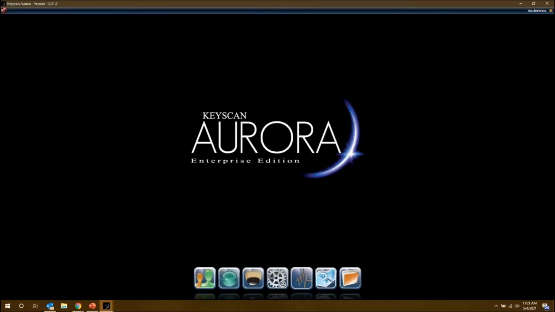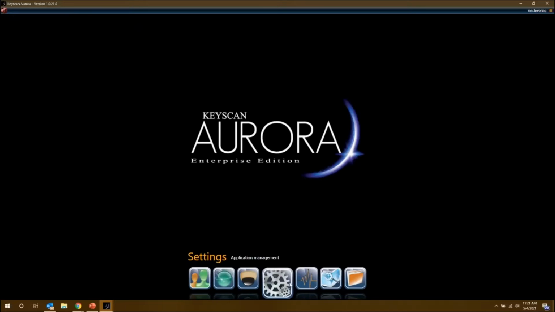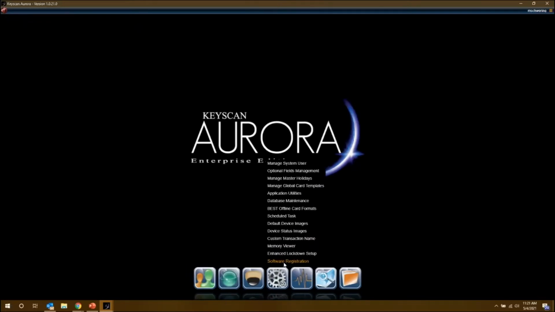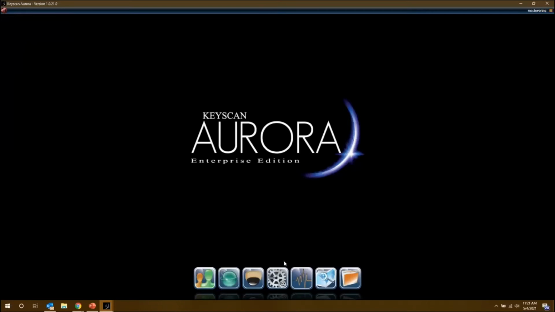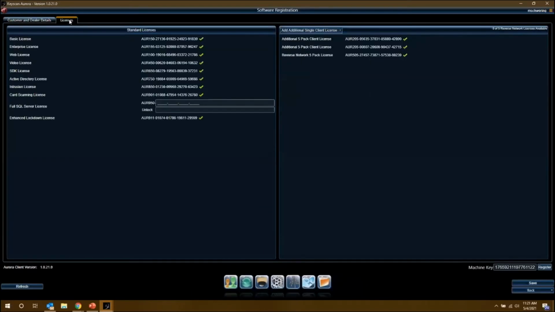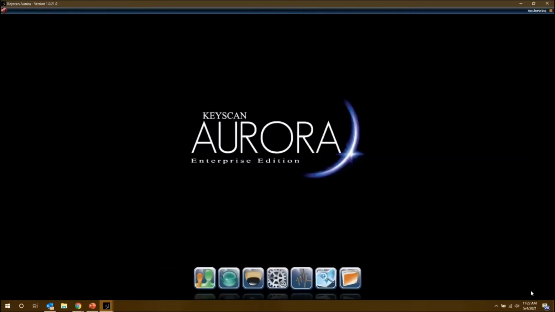And so this gets activated with a video integration license? Oh, sorry, yes. So through our software registration in the software there, we have the option to add a video license. So you can see that's registered on my system here. And yes, exactly that. You'll purchase the video integration license through our distribution partners, and then they'll provide you a AUR 450 license, which is our prefix number, and then that unlocks the video capability within our system.